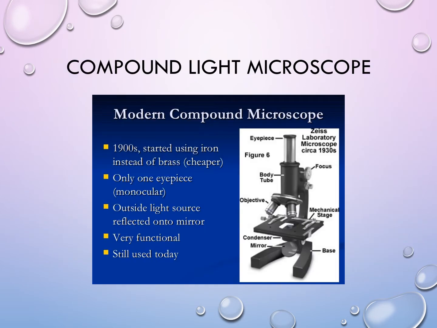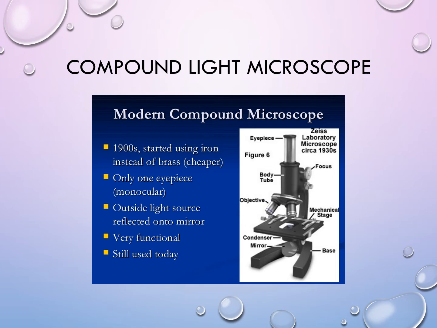Okay, so we're going to begin our discussion about microscopes with the oldest, most antiquated type of microscope out there, which is the compound light microscope. If you've taken a biology class in the past or maybe in high school and you looked through a microscope, this is probably the type that you used. This microscope has a 2-lens system, and it also has a light source that shines up through a window in that flat platform that you see there in the picture. That's called the stage. And then the light shines up into the ocular lens, which is where you put your little eyeball to look in there to see what's going on.